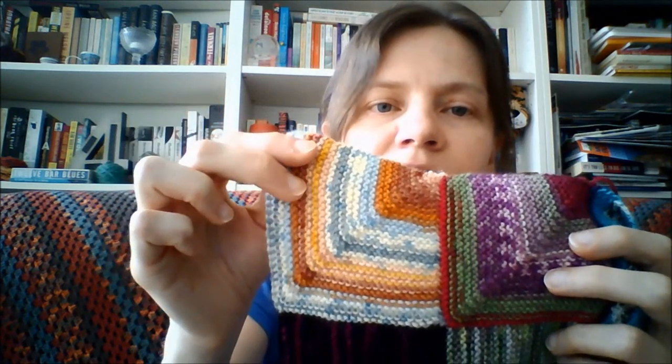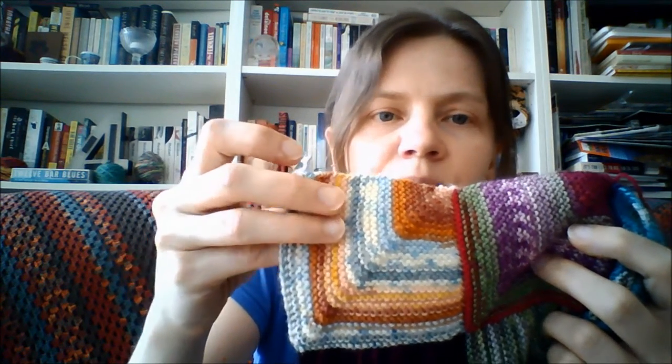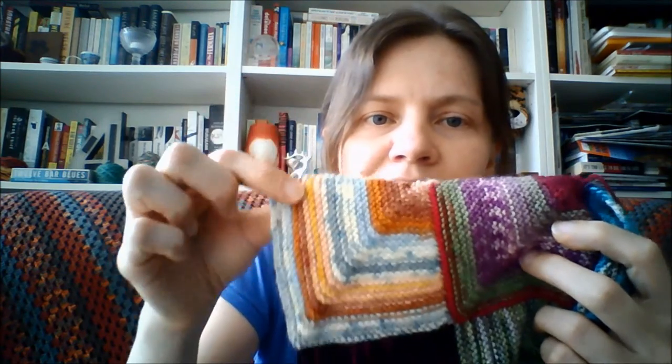I have done five squares — these five squares were all from minis that were sent to me by Sandra from the Craftfulness Podcast. If you want to know what these are then just send me a message on Ravelry and I'll double check the details. This is the first one — it's really beautiful. I like the yellowy-orangey browny colours with the blue and the white, so it's definitely given me some inspiration for some dyeing in the future.